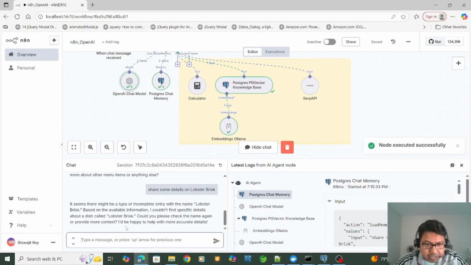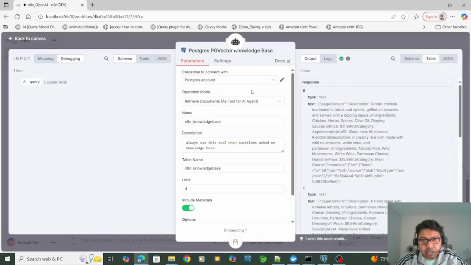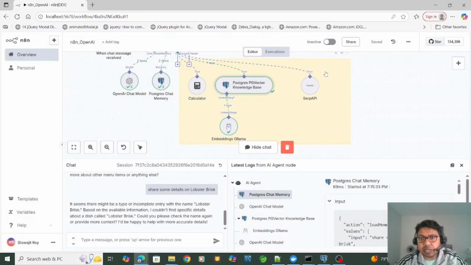It keeps searching in the knowledge base, and it might be a typo. Lobster. Oh yeah, there's a typo. But it keeps going to this knowledge base because we have instructed it to always use this tool when a question is asked on the knowledge base. So that's why it keeps going to the knowledge base.